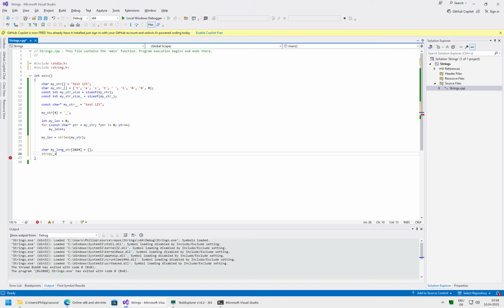So there is a secure version of this, strcpy_s, which is quite similar, but it also takes the maximal size in bytes of our string, so we can use sizeof here, and then as the last argument it takes the source.